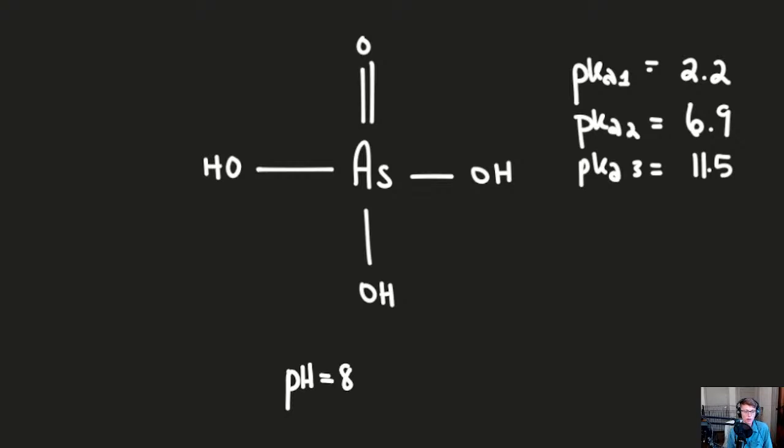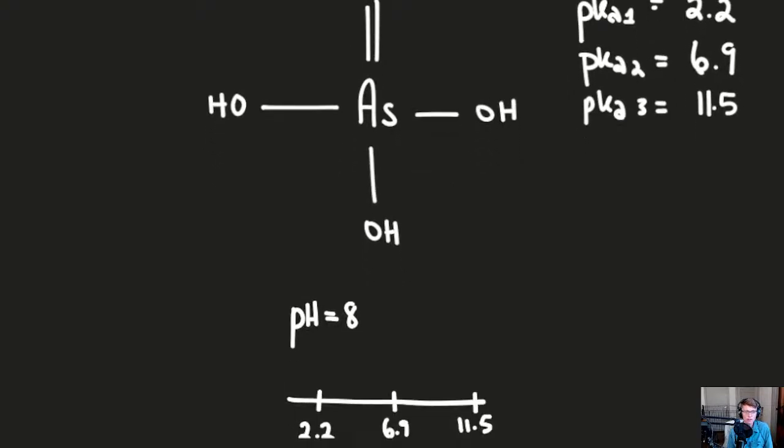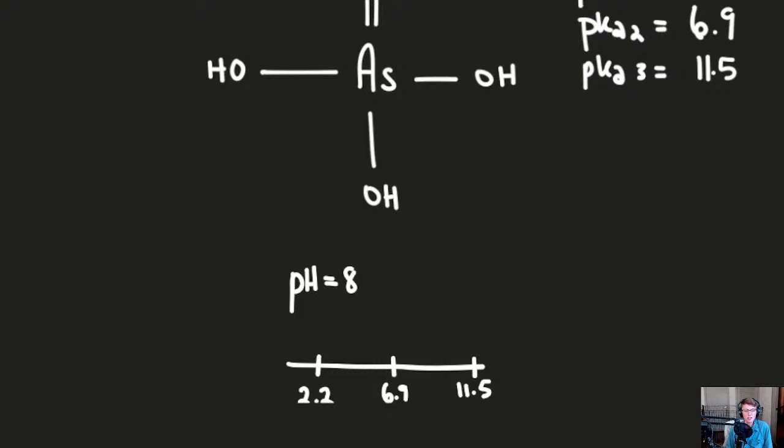And what I will often do when I'm trying to figure out what I'm going to see is create this little chart down below, and I'm going to put all my pKs on it. The reason that we're going to do this is because when we compare the pH and the pK, we're trying to figure out what is happening with the hydrogenation status of that particular spot. So I'll take this pH 8 and put it on here. So I would say, okay, 8 is right about here.